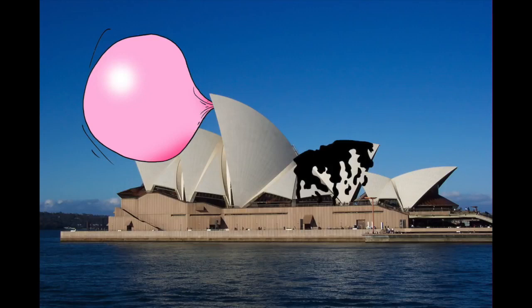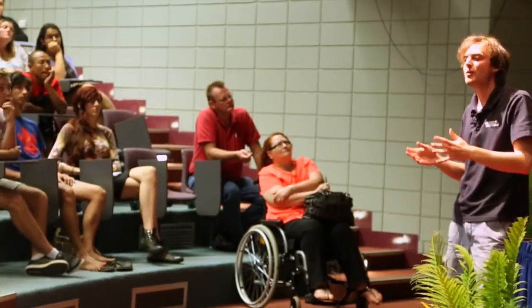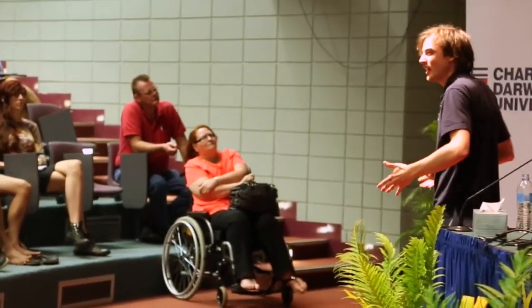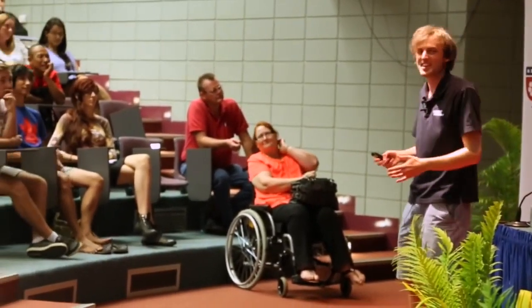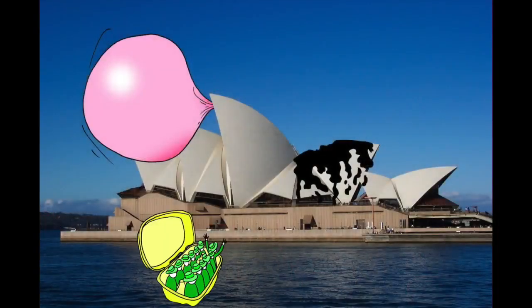And then the last thing, which is a little bit more abstract, it's a dozen of something that we want to associate with this. And then you might think, for example, that to get into the Opera House, you have to be 12 people at a time. So you might see 12 people coming in an egg carton. Usually we have a dozen of eggs in them in Sweden, coming to the Opera House like this. So a dozen of people coming to the Opera House. Okay? So we've got these three images.